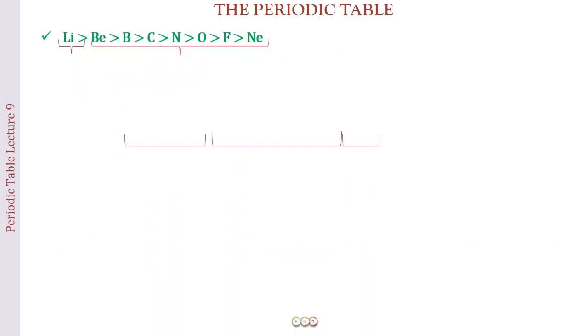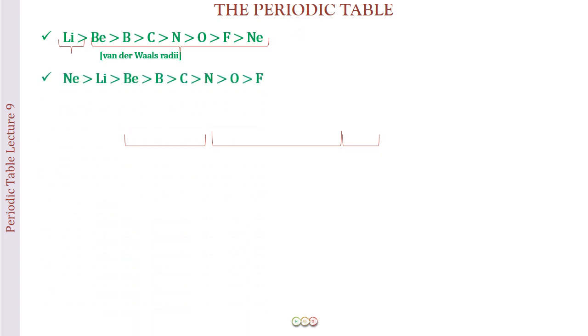So the next trend that we have to discuss, and in fact we have been discussing, is about the noble gases. Right? So for noble gases, we consider the van der Waals radius. If we consider the van der Waals radius for all the period elements, for example the period 2 elements from lithium to neon, lithium is going to have the largest radius and neon will have the smallest radius, right? So this will be in accordance with the expected trend that in a period the atomic size decreases.